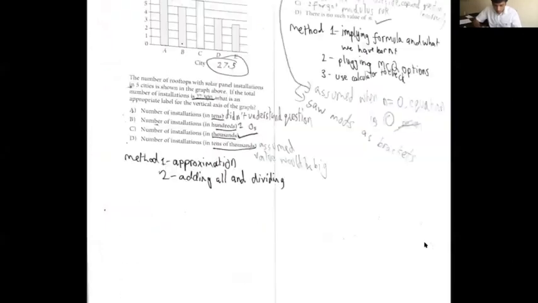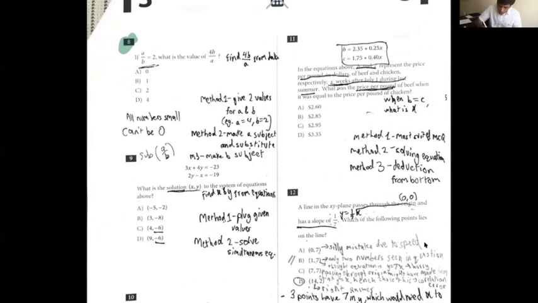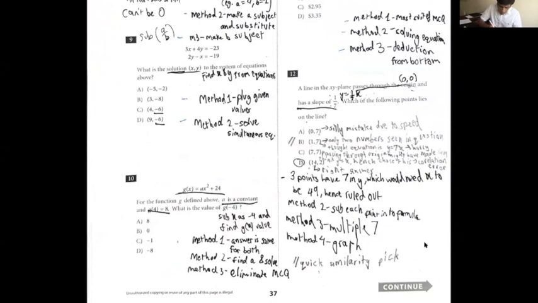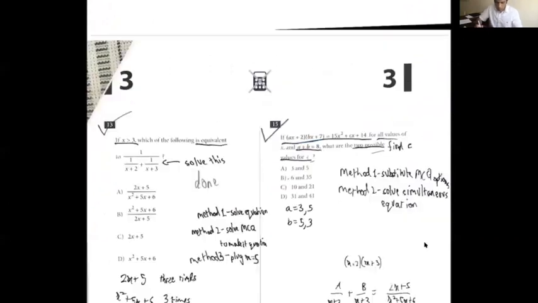This is what I did with Naman. You will notice that, let's go to the top. You come up with all the different methods you can see. Method 1, 2, 3, method 1, 2, 3, method 1, 2. Each question has so many different methods that you can come up with. And you will notice there's underlines here. Method 1, 2, 3. Each question has so many methods. This is really where the smart student can come up with these methods. This is where the practice comes, actually.